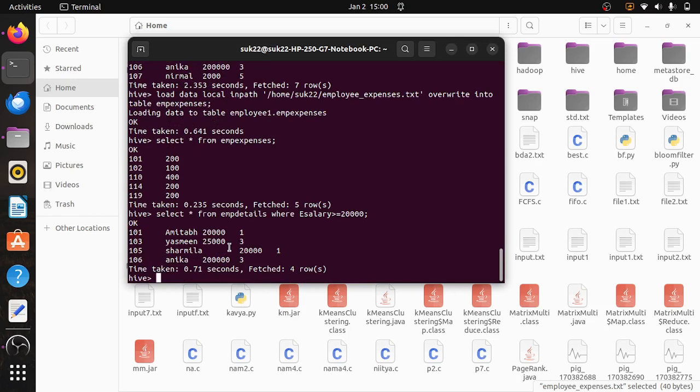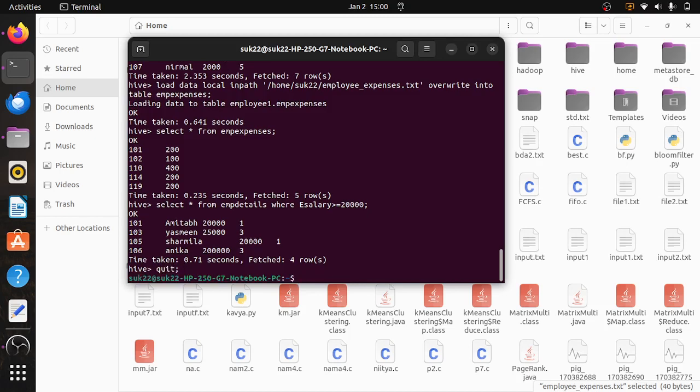See, whoever is having above or equal to 20,000, it is going to show that. Like this, queries will be there. If you want to exit, you simply write the quit command. It will exit the execution.